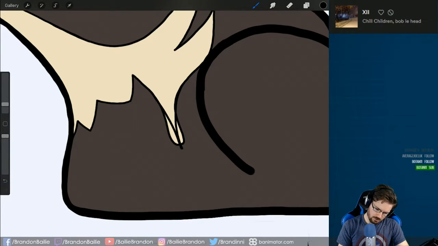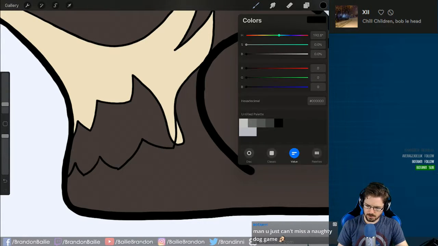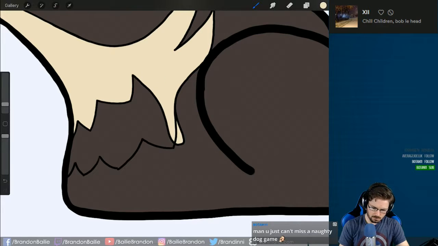It either has to be that or it comes like down like in here and it like goes down like that. And then it goes up into here and then like that, and then like that. So it goes into a swoop like that. I think that looks pretty good. Feels a little bit better.